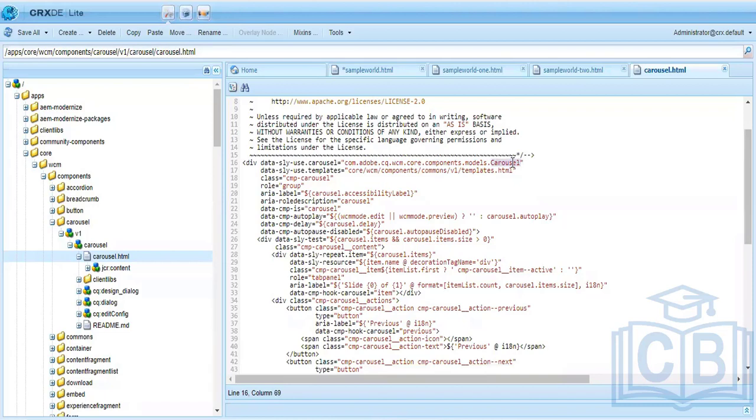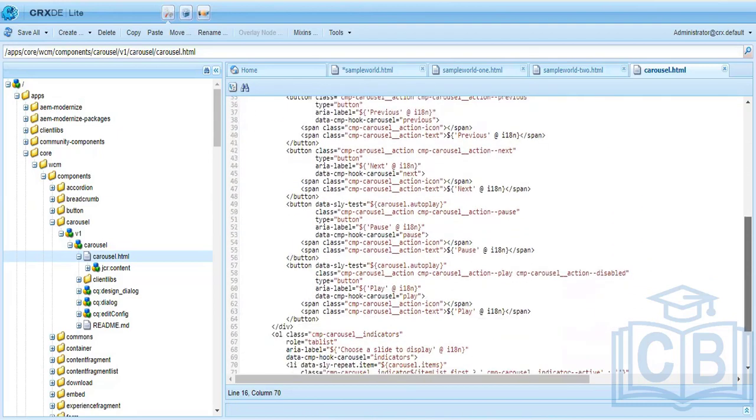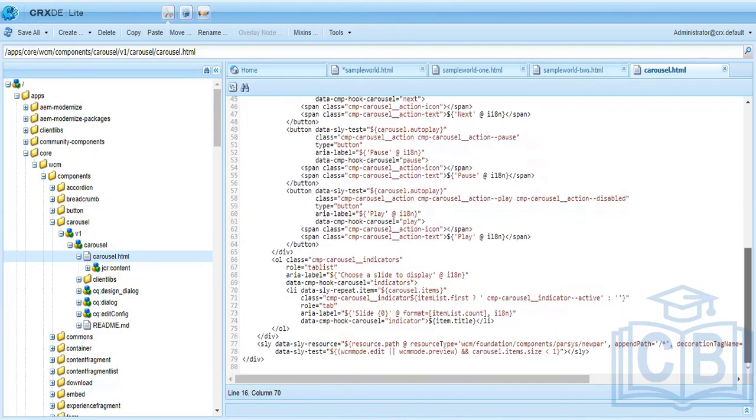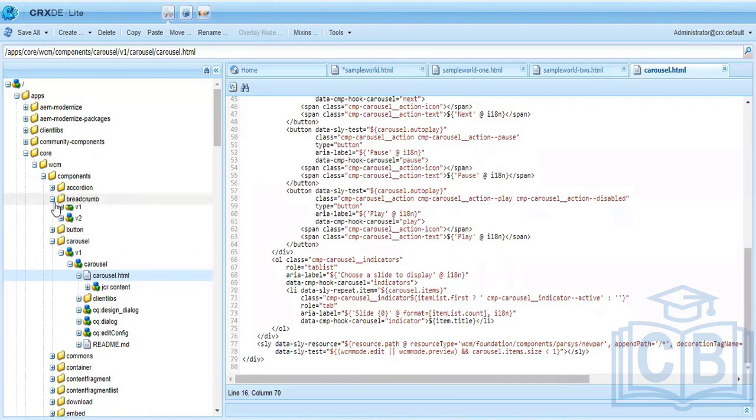Carousel may be some class written using the package name. Of course, you would know, because I think you are also calling them Sling models. I will discuss data-sly-resource, but I wanted to discuss that later.